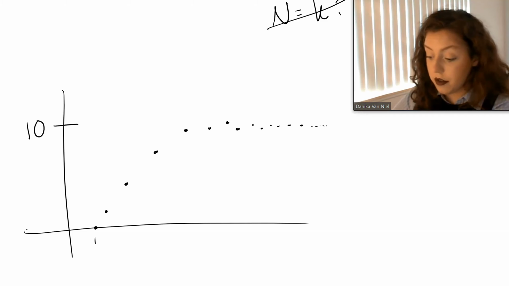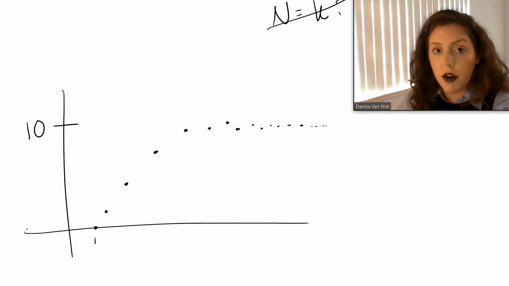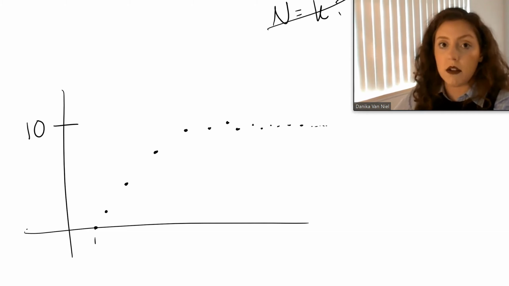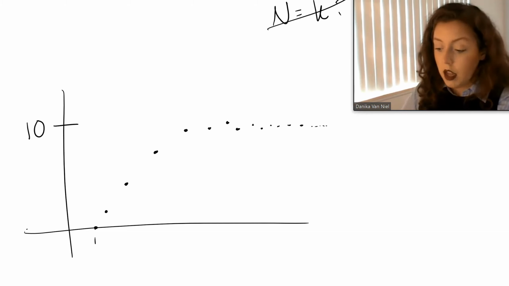Okay, so we get super, super tiny. No matter how small we get, we want to be able to find a capital N such that all of our a_n with n bigger than or equal to N are inside of it. Okay, I know it sounds like a lot. So let's start from the beginning.